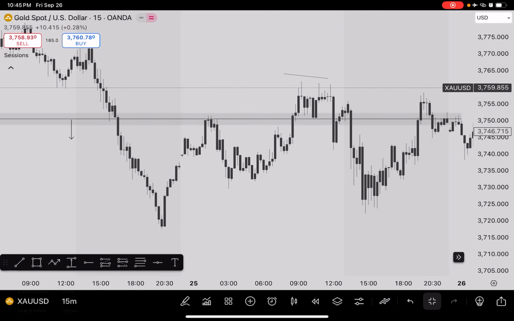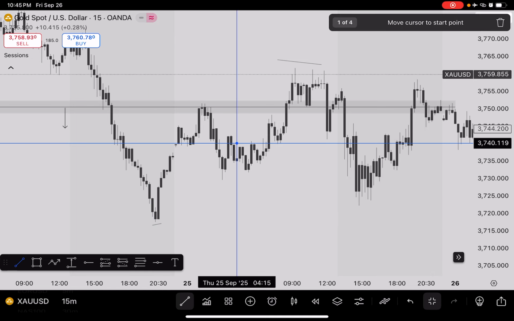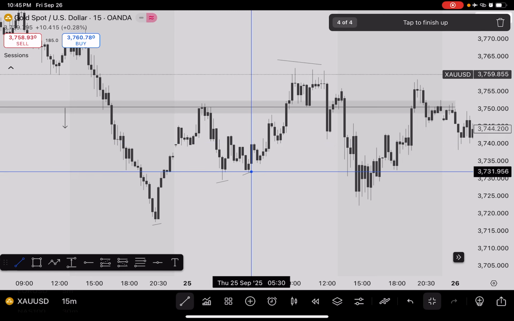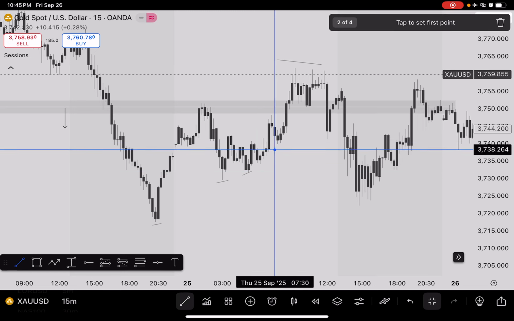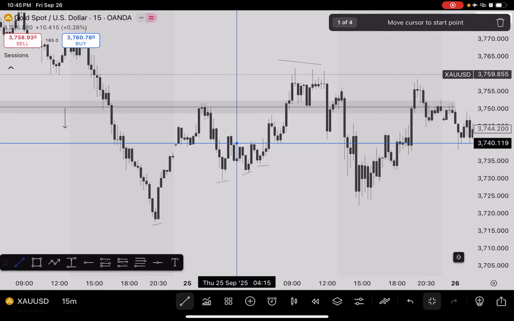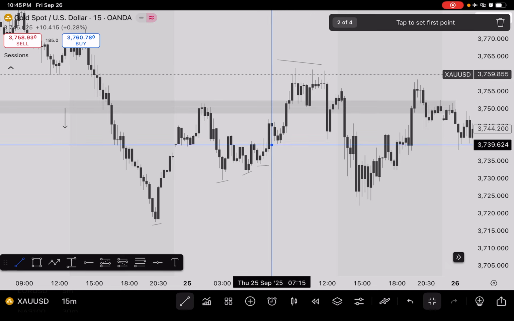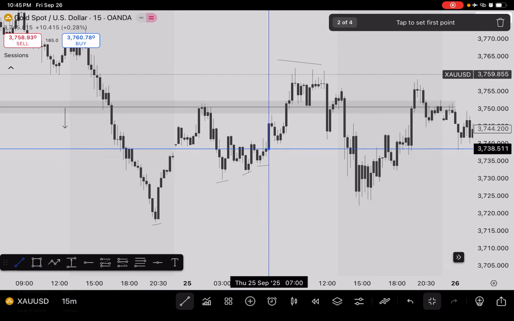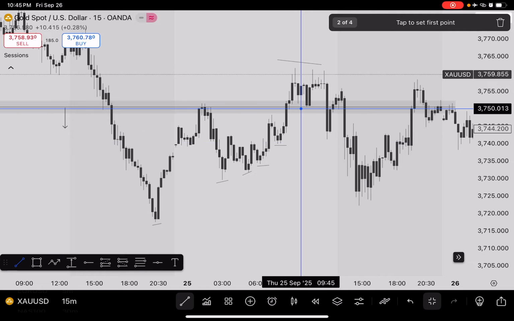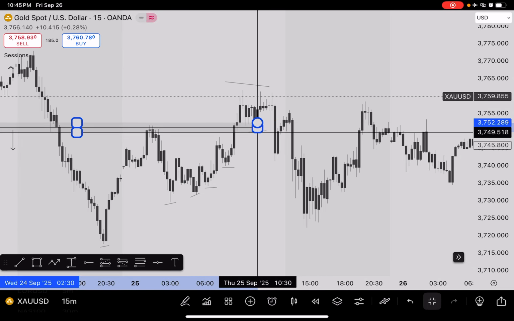Okay, and now let's follow market structure. As you can see, we had a low here that was maintained. We had a low that was maintained right here. Remember, we are only going to say when we finally see buyers, sellers stepping into the market, by that meaning lows are going to be breaking. Okay, this was a low right here, and the final low was right around this level before price literally broke back down.